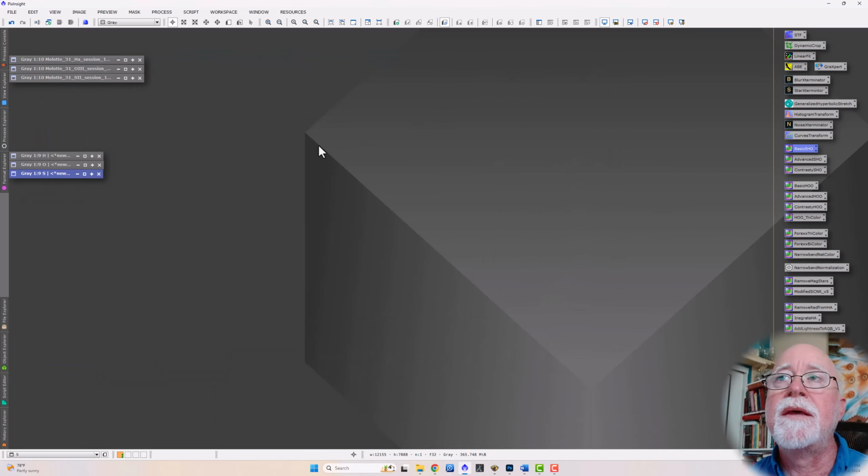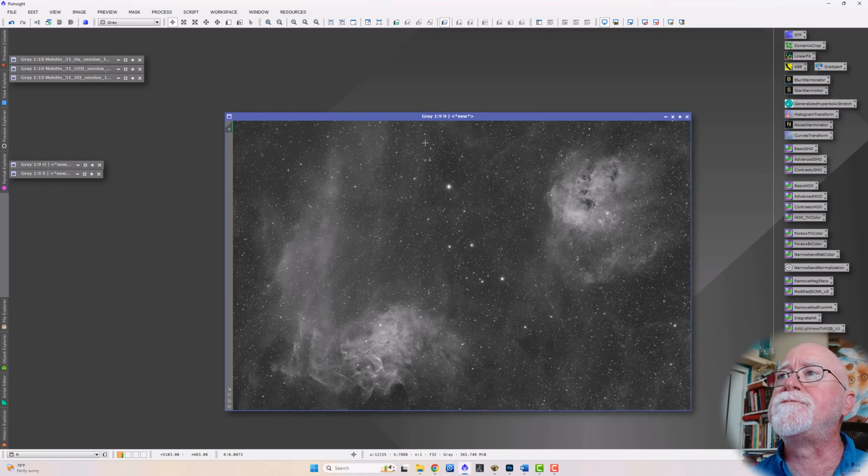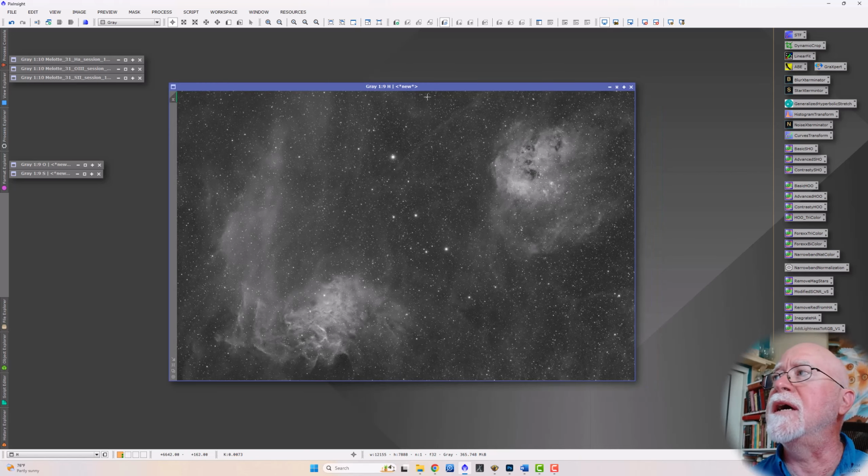Now, I do this so that if I have to go back because I've done something and have to revert and restart, it's just easier to come back here, create new copies, and move forward. So next comes Star Exterminator. Basically I just use the default settings and let it run, and I'll do this for all three.